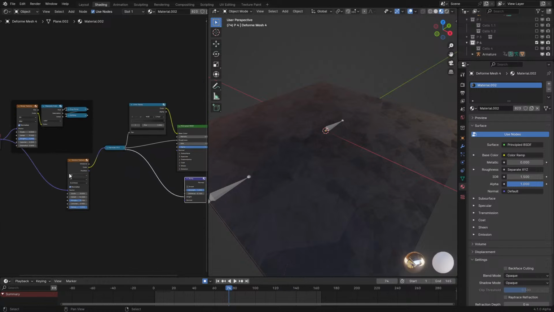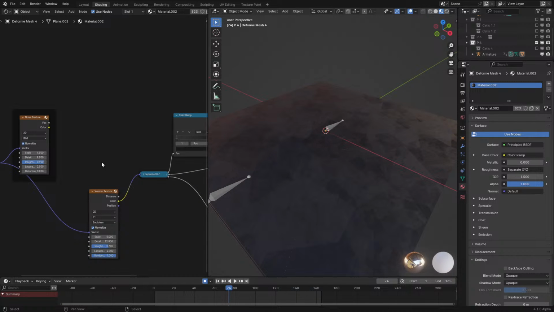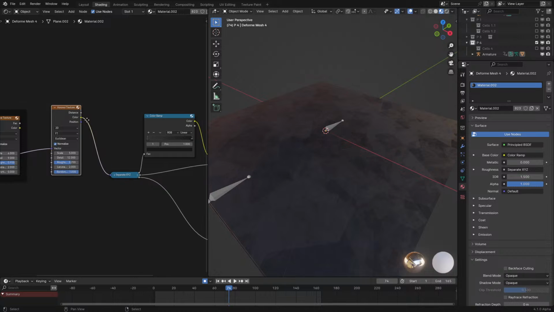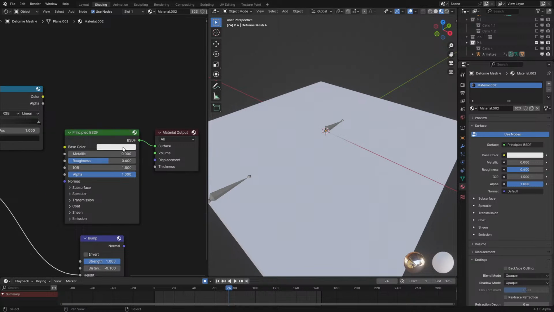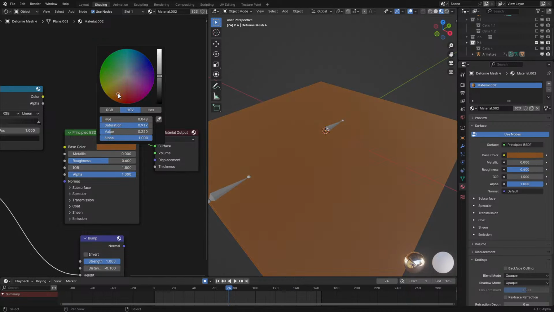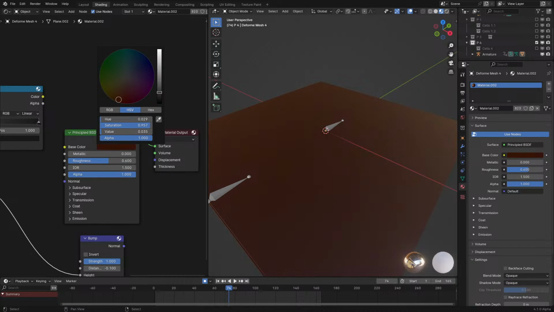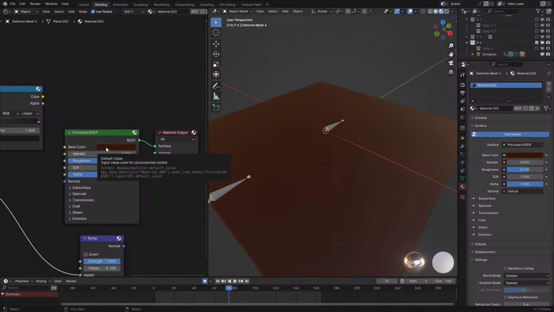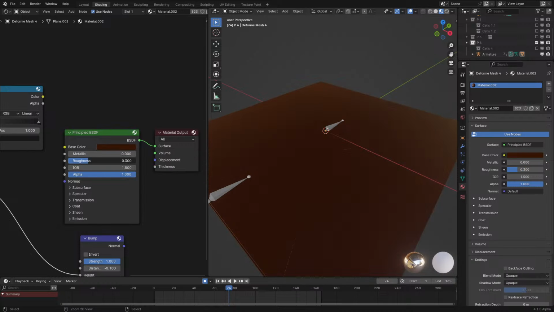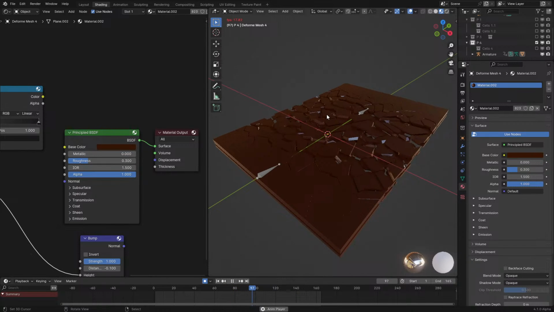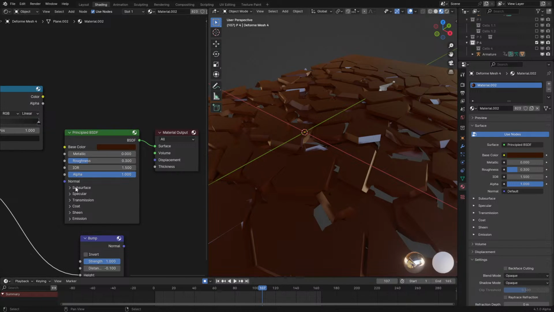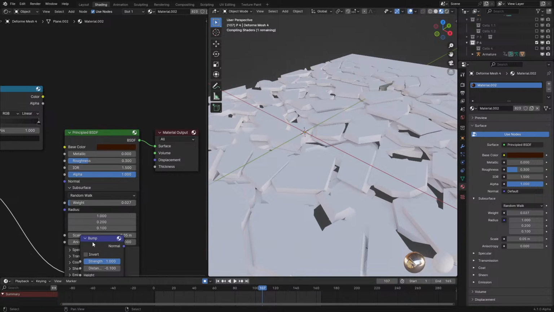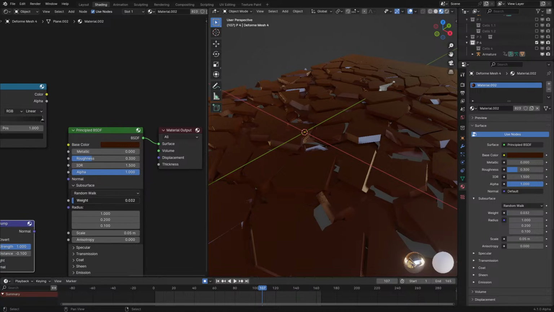I'll need the bump node, but I'll go and throw a noise on there, a low detail noise. So I'm just going to try to get the right... here, let's just set this up correctly. The right hue for chocolate. A nice, deep brown, almost red chocolate. Let's go and turn up the reflectivity. Maybe not too much. Oh, that could look pretty good. I'll need to turn on the subsurface scattering, which I will say the new Principled node is so good. It's so much better than it once was.